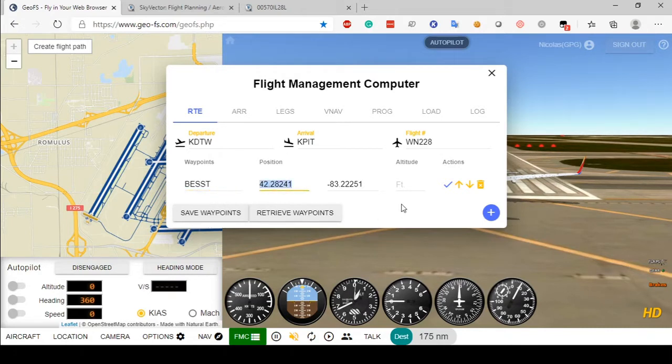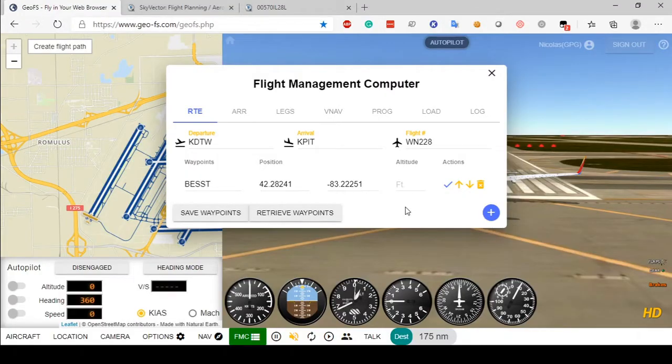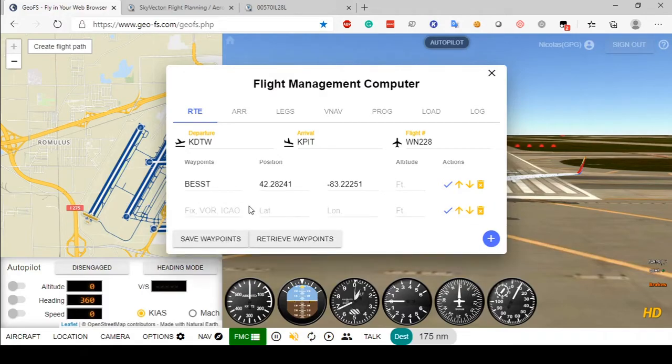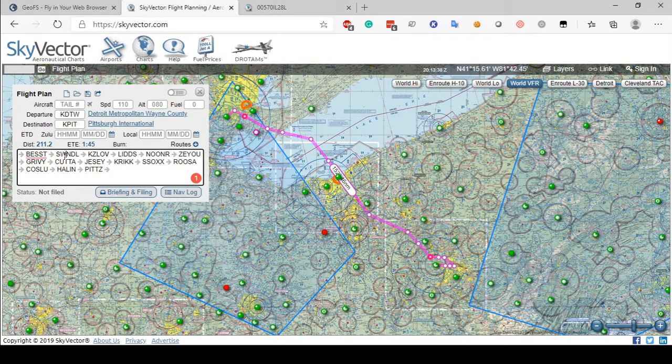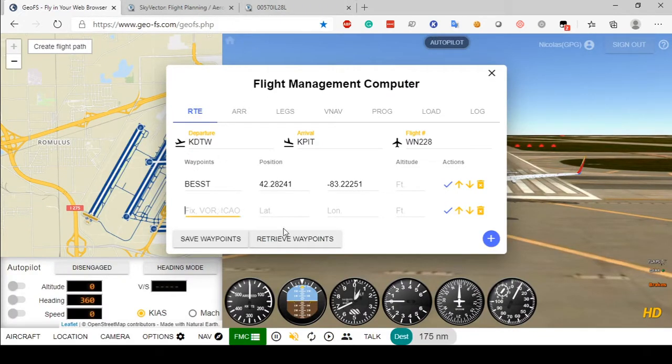It's going to automatically pop up with these coordinates. If you have an altitude requirement, put it there. I don't recommend putting in any altitude requirements unless you're on final approach, since VNAV can overreact to it and overcorrect, and then autopilot would disengage. That's not exactly a good thing. So I'm not going to put in altitude requirements, and then we'll just do this.